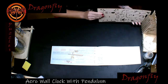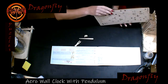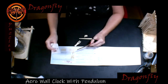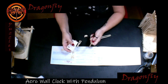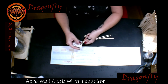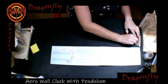Once you locate the pieces you need on the hanger board, gently push them from the back of the hanger board. After removing all the puzzle pieces needed for this step, I sand them to make sure all the pieces are smooth. Now they are ready to be used.